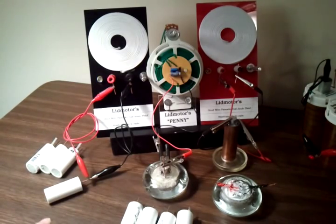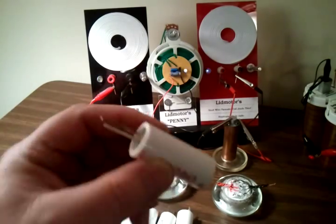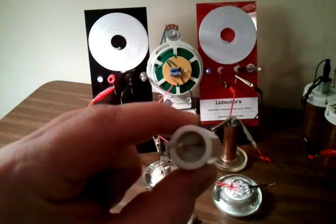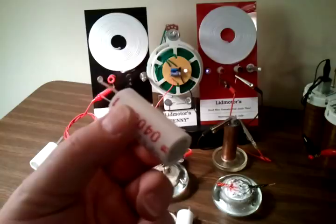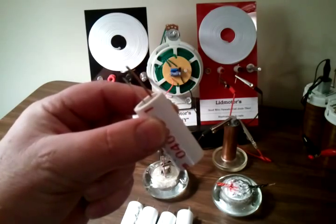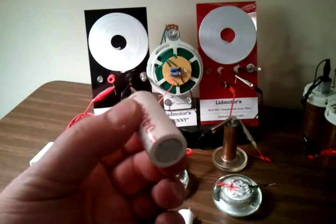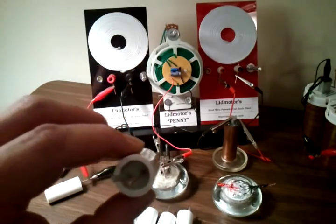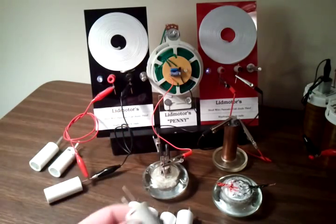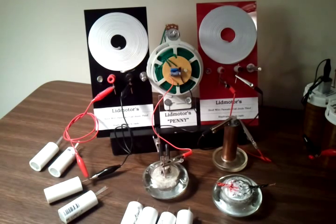I've got one hooked up here that's running this oscillator. This one is the IB Pointless mix — it's a stovetop mix, but I did not use alum in this mix. The only things in it are borax, Epsom salt, and salt substitute. This cell still has not completely dried out, but as it's drying out it's shrinking, and I think that's a good thing — to see if the shrinking of the material helps us at all. These cells are over three days old right now and they'll run about one and a quarter volts.